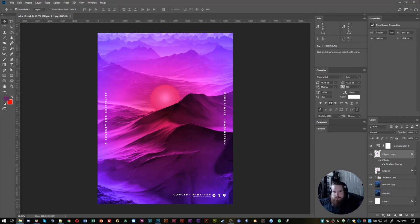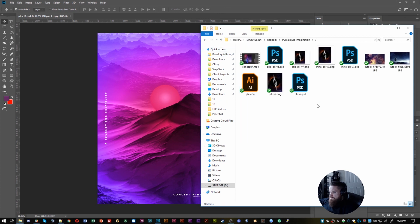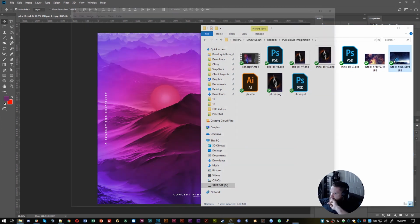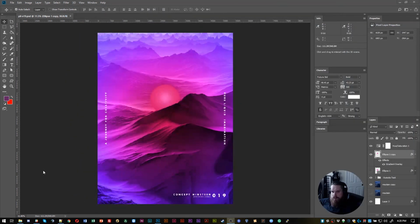Alright, so I think for this one, I'm gonna bring back Little Spaceman from whatever other poster that was. Which one was that? Number 7. Oh, wait. But wait, which way is he facing? Facing towards us. That's not gonna work. Need a different spaceman. Alright, so found an astronaut.